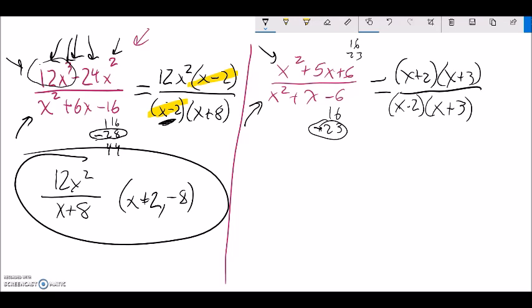Now it's factored, this times this over that times that. So now I can do that. That divides out to a 1. So that's going to leave me with x plus 2 over x minus 2. That's my answer. And I know that x cannot equal 2 or negative 3.